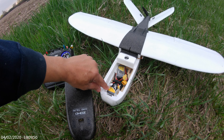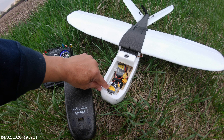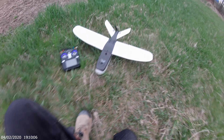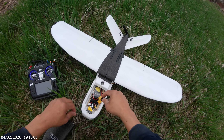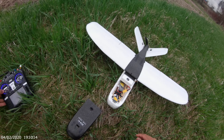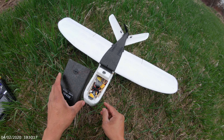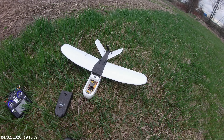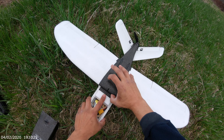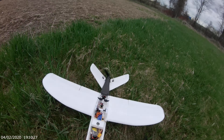Today we have another maiden fly — this is the Nano Talon. I have it for about eight minutes of flight. I'm using an 850 milliamp three-cell battery. I just put it there to compensate the CG, to make sure everything is okay. I don't want to put my FPV gear on a maiden fly. Let me plug the battery.